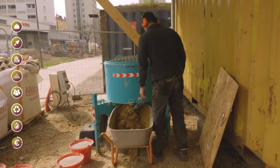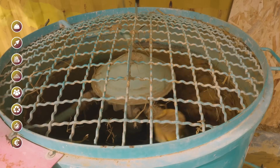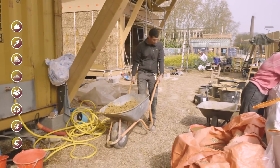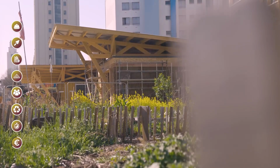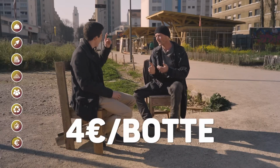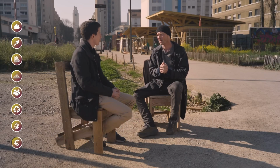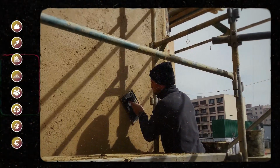No. The materials, it's not very representative because in fact here, on what we do, the budget goes towards work time and transformation, because we buy raw materials. On this construction site, the straw bale, we have it at about 4 euros, so it's not expensive. The bale, it's the brick. There are 7 in height, around 250 bales on the side, I think. 250 bales at 4 euros each, so it's quite affordable. But after all, the budget goes into the processing time, the studies that go with it.